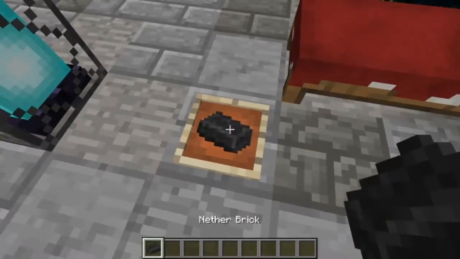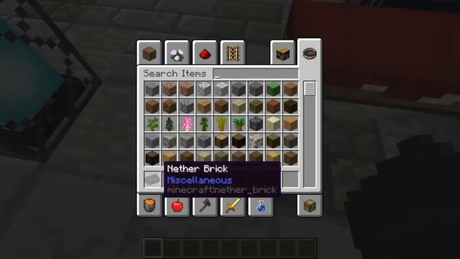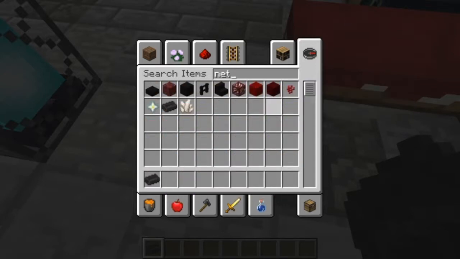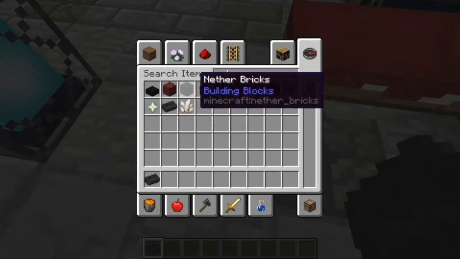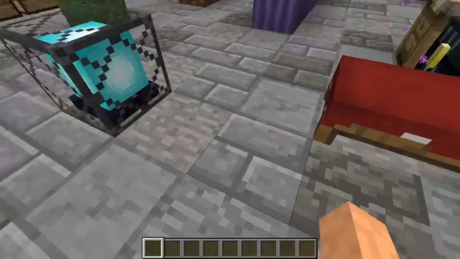I updated the nether brick. It was that maroon color before, and I uniformed all the nether items to be uniform. The nether brick was maroon before. It kind of matched the netherrack, and it matched the old one for sure. So I recolored it. It's black now to match. Very fine.